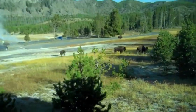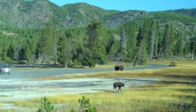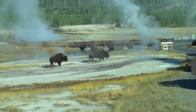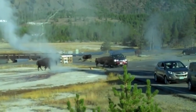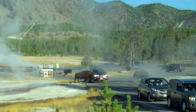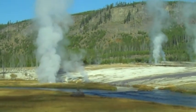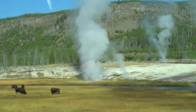Springs there. Well, that guy on the left, he's a big one. More of them up here on the right. Look at them. Oh, look, they're having a little buffalo confrontation. He says, get out of here, this is my spot. Middle of the river there. That's your classic picture with the bison and the geyser going off and the rhyolite rock and that cliff behind it.